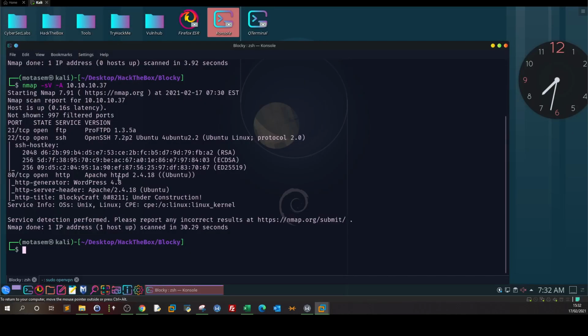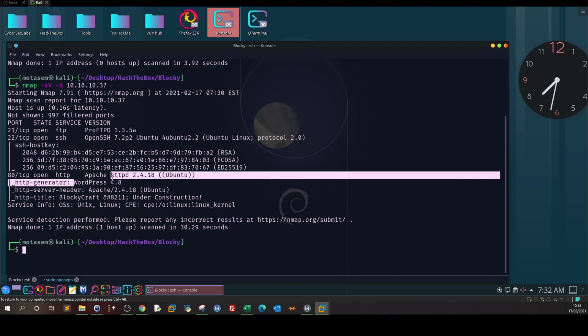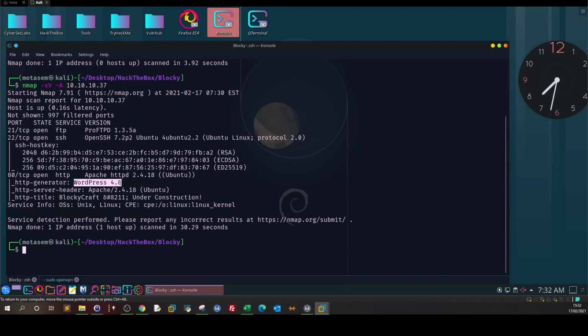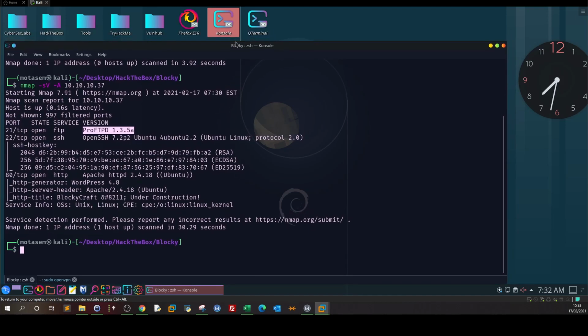So here is the nmap scan. Nmap scan shows we have 3 open ports. We have 80, we have 22, and we have 21. So as shown here, we can start with the WordPress by using WP scan and see if this version is vulnerable. Actually, it is vulnerable, 4.8. And we can also see if the FTP server version here is vulnerable. Now, the methodology here we can start with is by just navigating first to the web page.